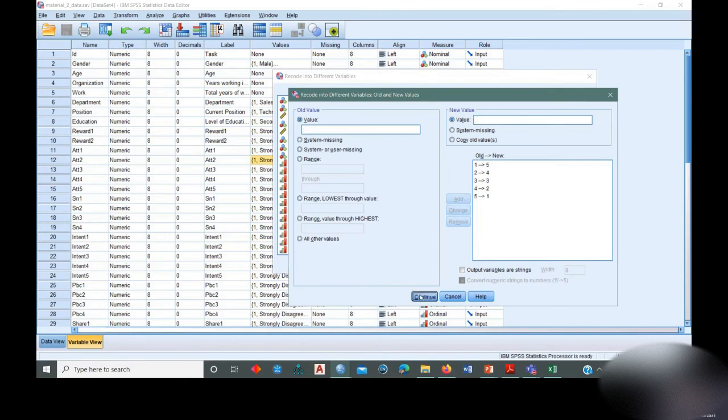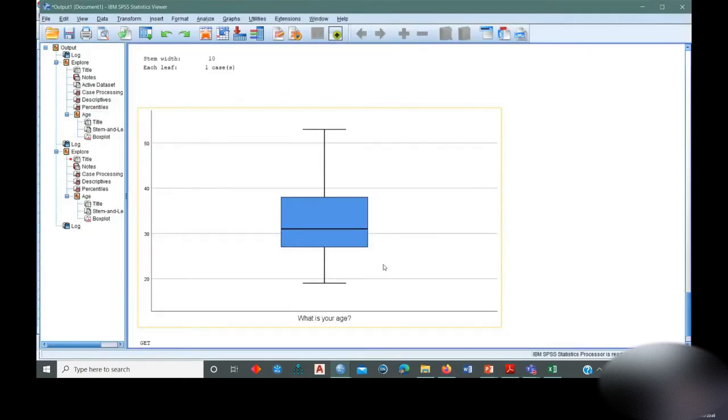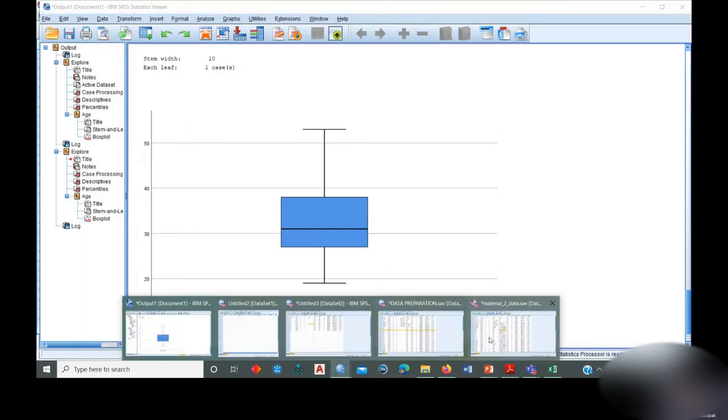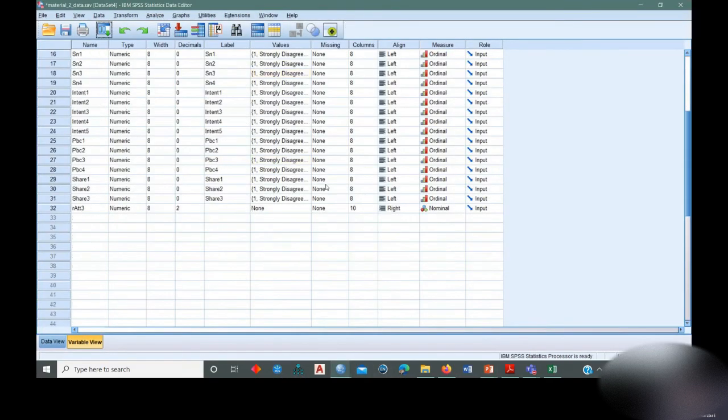And then continue. Okay, so once we go back to our variable view, to our SPSS data set, we can see that there is one more variable named R attitude number 3.